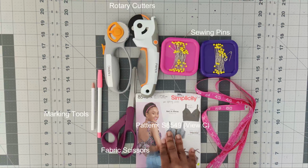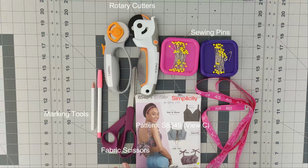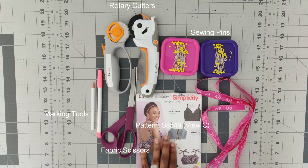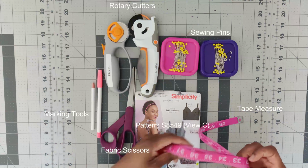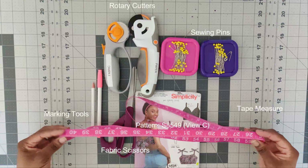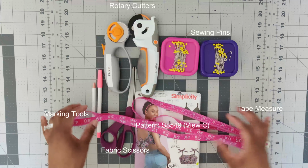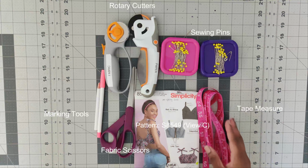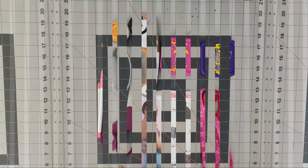Of course you will need your pattern, which I will be doing view C on this pattern. It's probably about 6 pieces and 8 steps, I believe. Not very difficult to do this bralette whatsoever. And then you're going to need a tape measure. So you need to measure around your upper bust as well as your full bust. So that's all the supplies that you're going to need in order to construct this bralette. So let's go ahead and start sewing.